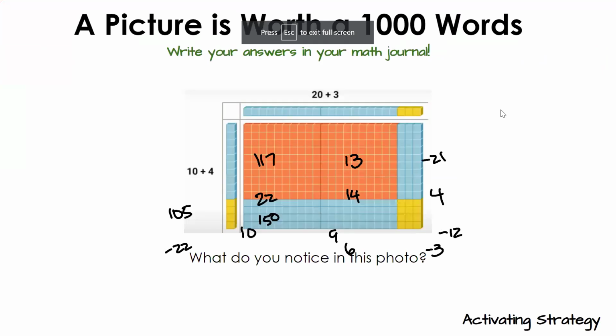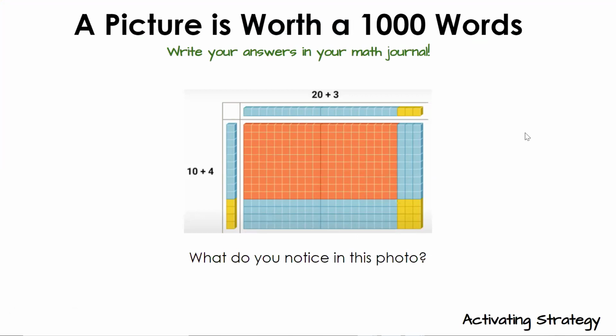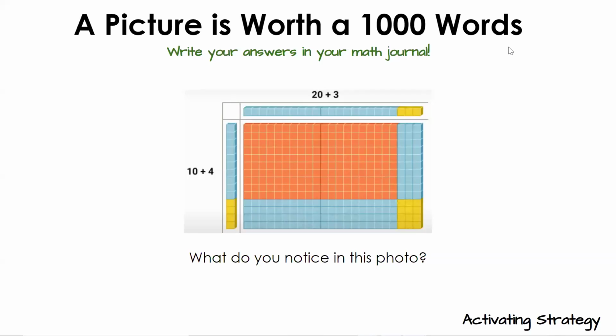So it looks like this. It says a picture is worth 1,000 words. Okay. If you didn't grab it, come grab it. And then take a moment, look at this picture. What do you notice? All right. So what do you see in this picture? Squares. Okay. Anything else that you notice? What about the coloring of the squares? I know it's not on your paper, but up on the screen. Anything particular about that? They're different colors. Okay. Anything else?